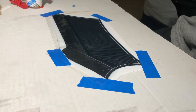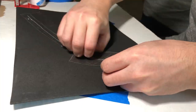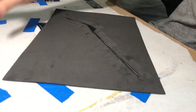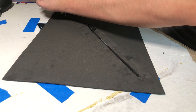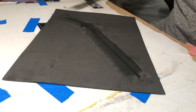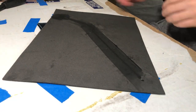Take the tape off and lay it on the craft foam and cut it out. After that, pin the foam down onto the cardboard where you want the print to be. When you're ready to start printing, put as much paint in the section you cut out so that it can get into all the tight corners and be flattened and smoothened out. After the paint is in there, quickly grab your spatula and run it over the paint so it flattens and smooths out.